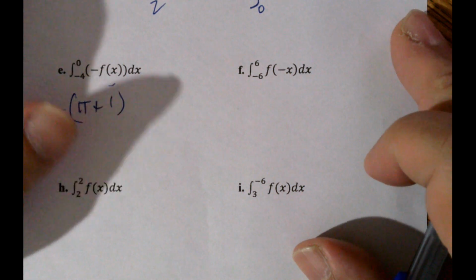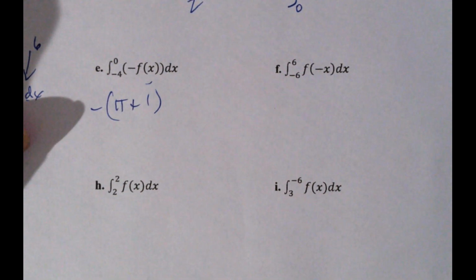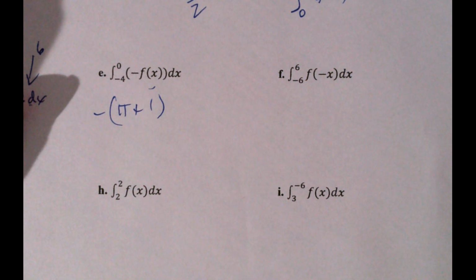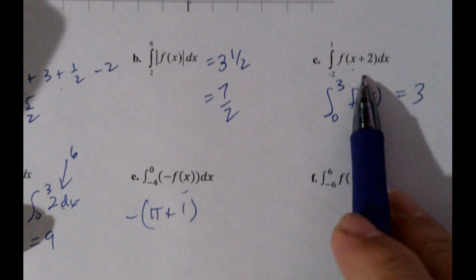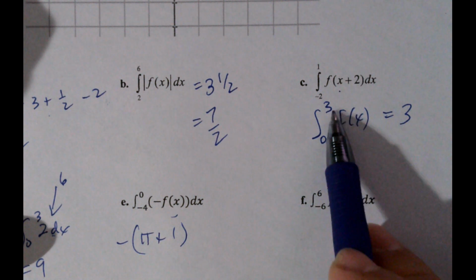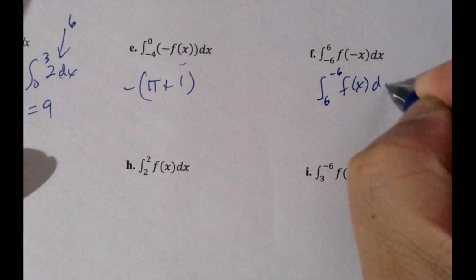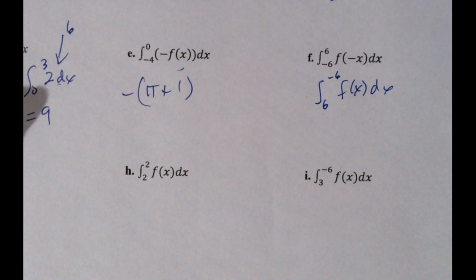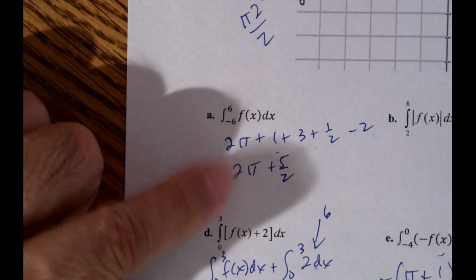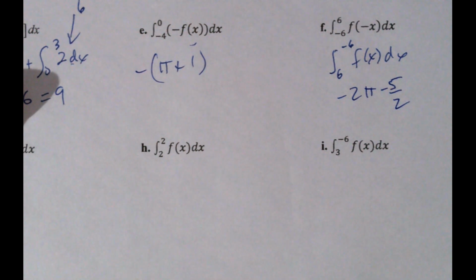We're going 6 to negative 6, except we want the opposite direction. We want the opposite to go negative 6 to 6. And we want to flip it around, which really doesn't change anything, does it? I guess it does. All right, so remember what we did up here? When we have an x plus 2 in here, we just added 2 to this. So when we have a negative x in here, we basically change the sign. So it's 6 to negative 6 of f of x dx. So if you recall the properties of integrals, when you do this, you change the sign. So 6 to negative 6 is going to be the opposite of negative 6 to 6. So we just change that sign. So it's negative 2 pi minus 5 halves. All right. Moving on.